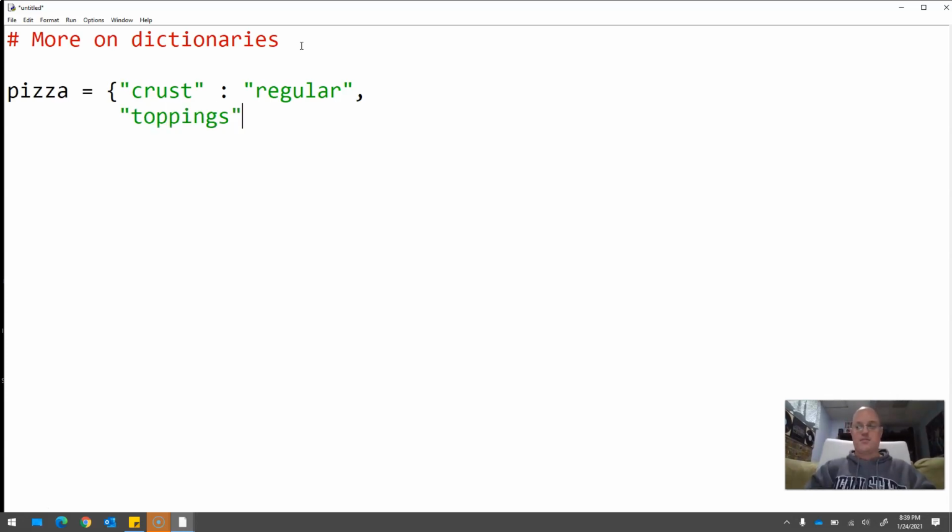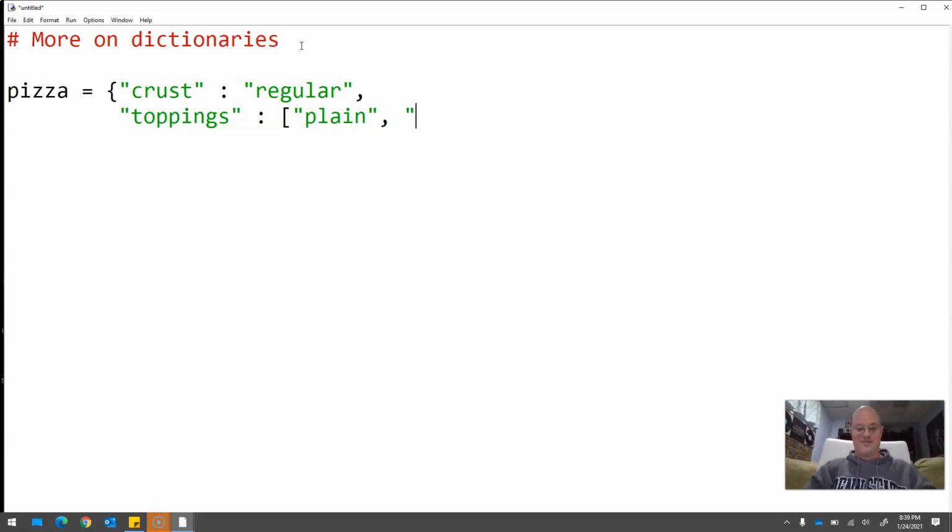Now, with toppings, I have some choices. So I'm going to pair that up. On the left we have the key, on the right we have the values. But instead of just putting plain, for example, that's one topping, let me put a list. And so for my list, I can have plain, which I know is not technically a topping, it's a non-topping, I guess.